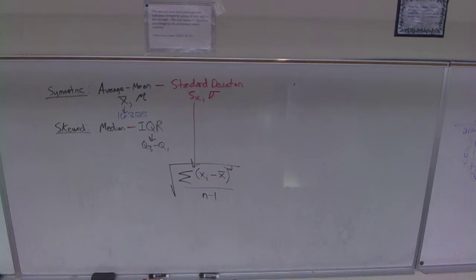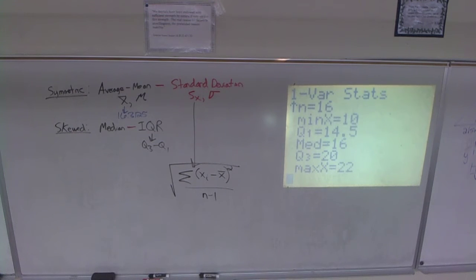Oh, wait. Let's do it again. See how easy it is to do this? So the median is 16. It's very close to the mean this time, isn't it? If you remember the video and just use common sense, that's because it has a symmetric shape. If something is perfectly symmetric, the median and the mean are the same.